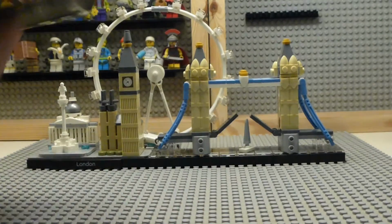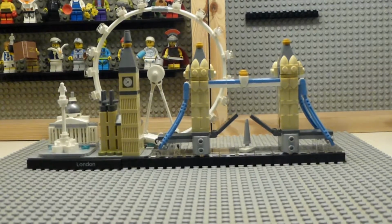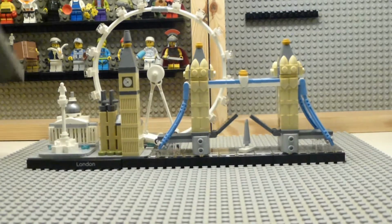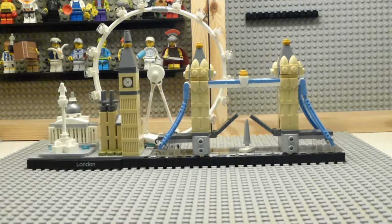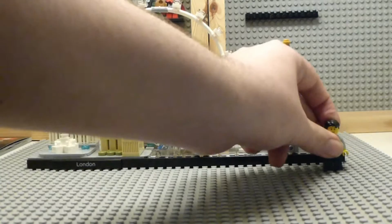instruction books from Lego. It's like the ideas sets. This is my first architecture set, and I really like the detail it's gone into to explain the models. You can see there's some detail in the top corner of the page. That's similar to the ideas sets. I believe that was in sort of information in the corners in the Back to the Future and TARDIS ideas sets. Those are the ideas sets I have. They have the same style instruction book, so I think it's a really nice set, and I really like it.